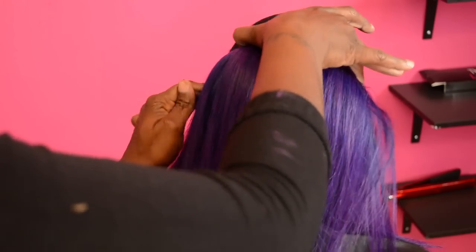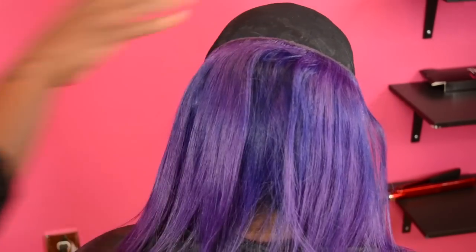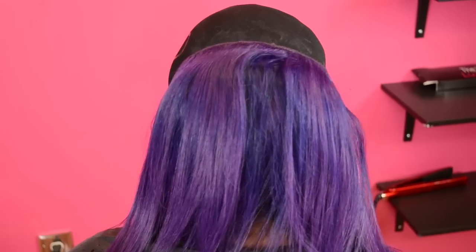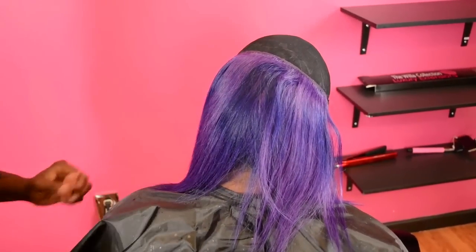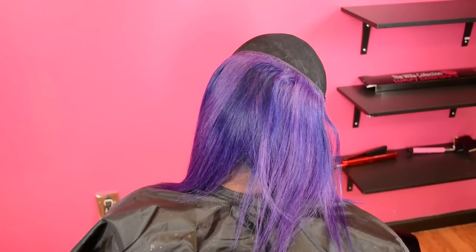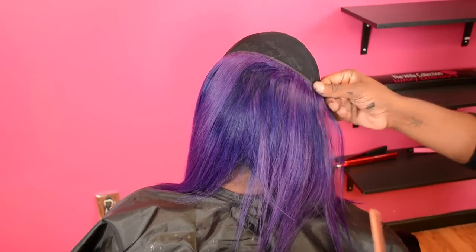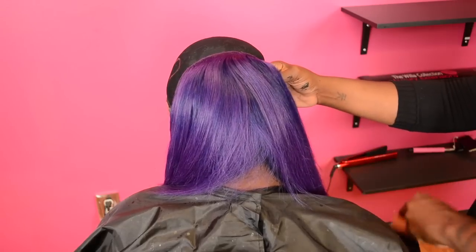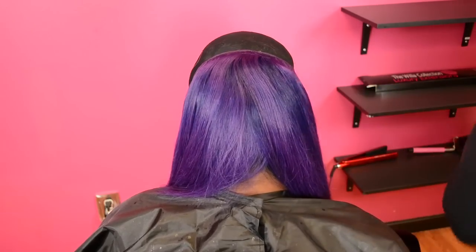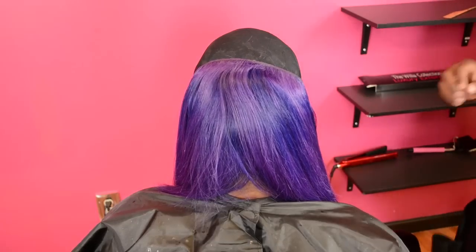So I personally don't believe that there is really, when it comes to hair, right or wrong, unless you're doing chemicals and stuff like that. Obviously that's the only type of process that has to be by the book, but your curling and things like that, you have to do what it takes for you to get the look. I know some people braid, under braid, and some people over braid. So you can't say, hey, because you under braid, that process is wrong.